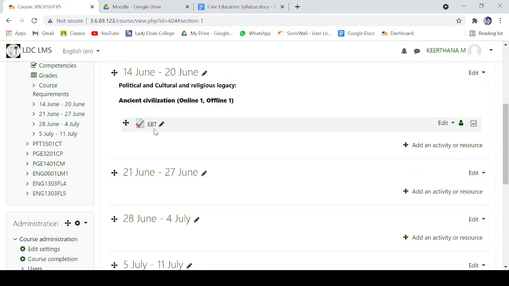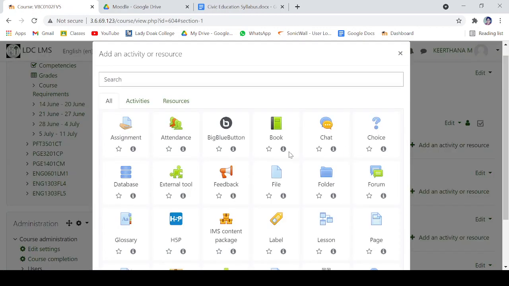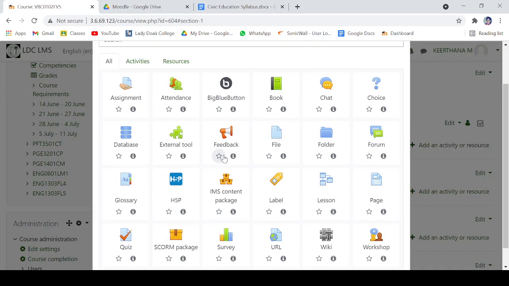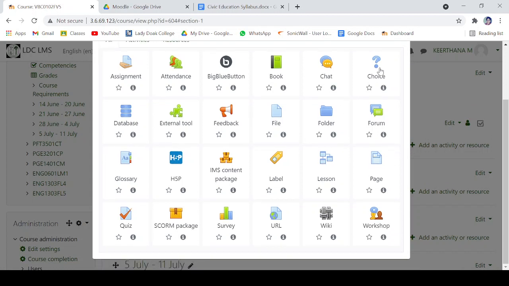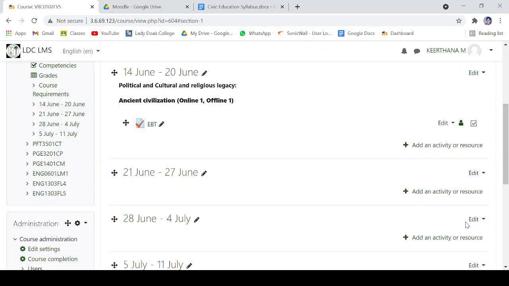So we have our EBT, and then if we need to add any other activity or resource or a page, we can add it here. Or if we need to add a poll or a survey, you can add it here. If you want to add an assignment for that first class, you can add an assignment. So everything will be listed out here.